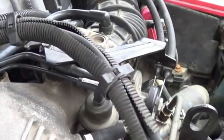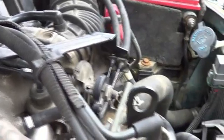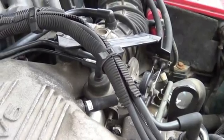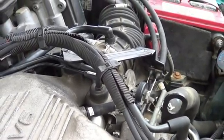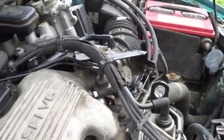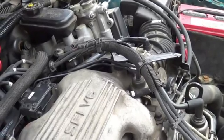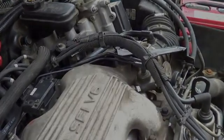That's the line that goes from the evaporator purge solenoid back in here behind the coil. It goes up to this little T fitting here in the upper intake air plenum, and then goes on over to the PCV valve. So a vacuum leak can definitely make your engine speed up. At first I thought it was the throttle position sensor, but nope, vacuum leak.